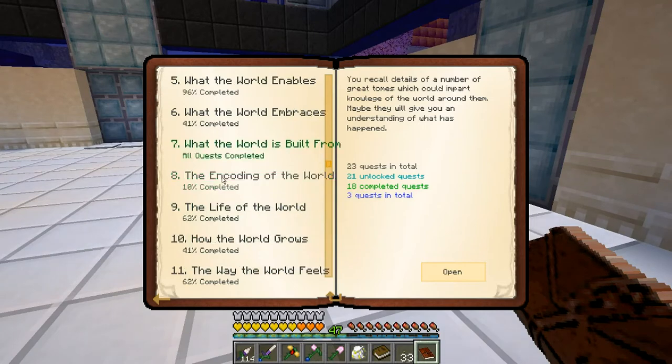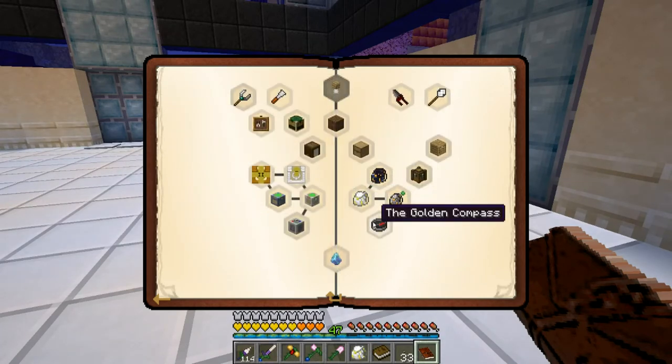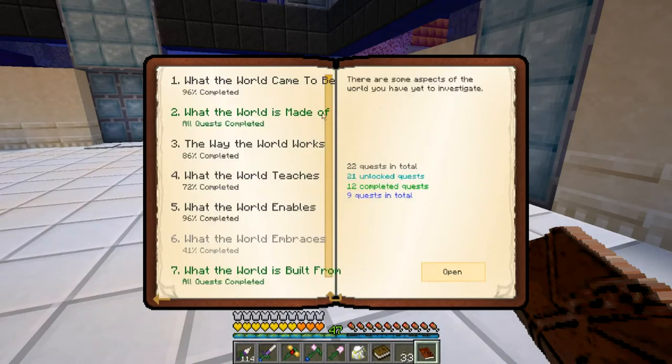Now that Atlas one, it said it unlocked a quest, I think. Yeah, it unlocks one quest elsewhere. So let's see if we can find that. It must be this one in Embraces. I don't think I recognize that. And that would be a waypoint compass, yeah. This is just a compass that you use with the Atlas. You tell it to point to one of the waypoints that you saw how to make, and it will always point there. So I could have a compass that always points home, for example, which is very, very neat.